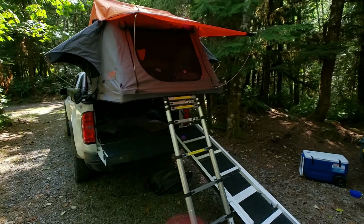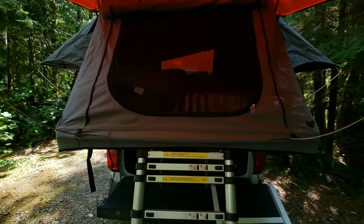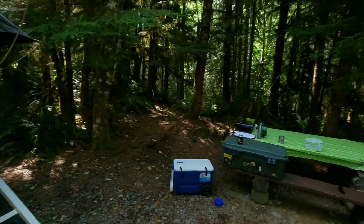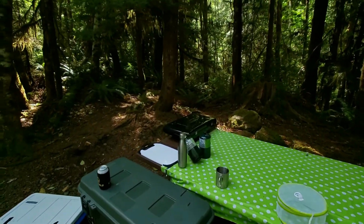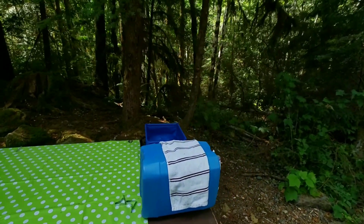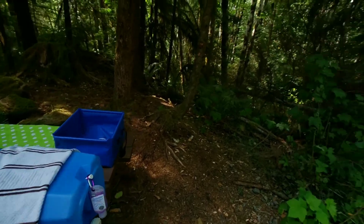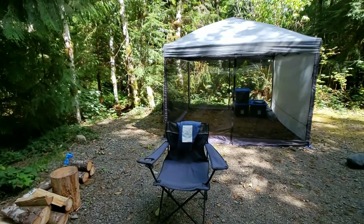But the tent is set up. I got the extra memory foam in there, sleeping bag, pillows, dog blanket. Got the table set up, Coleman stove, jug of water, washing sink, firewood, chair.